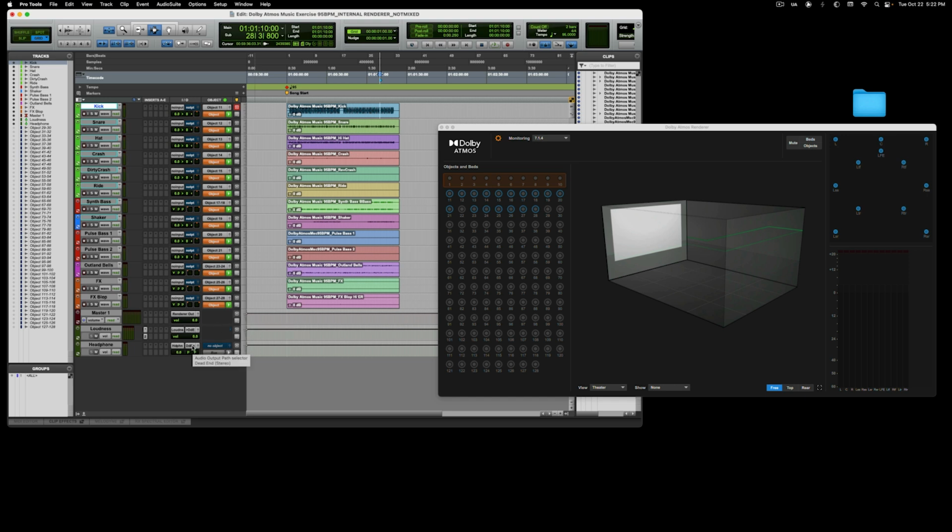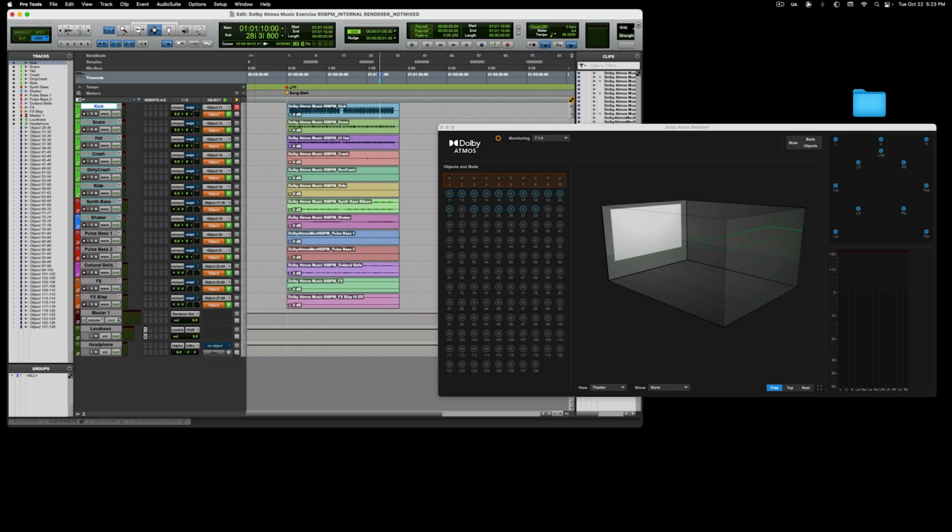So the purpose of this is to, again, mix. I'm not going to get into the creative side of Dolby Atmos. I am just going to show you how to set up groups and VCAs so that you can actually control your loudness as you are mixing, which is super important with Dolby Atmos. Otherwise, you run the chance of not meeting specifications and mixes being rejected and sent back to you. So please study up on how to meet those loudness targets.